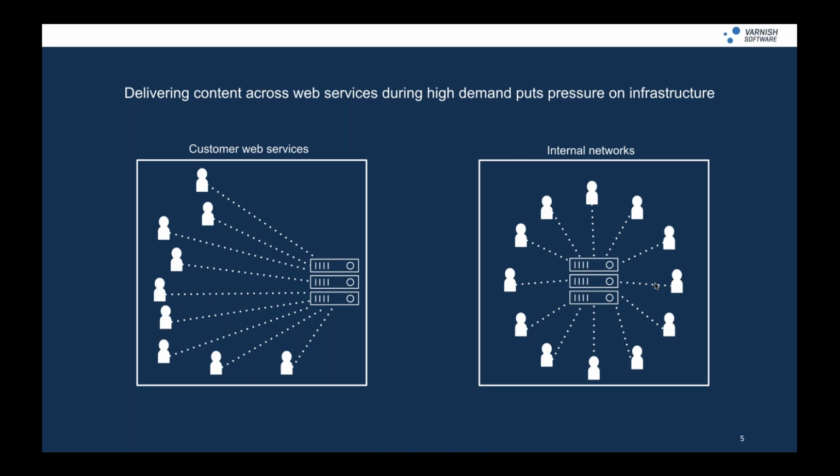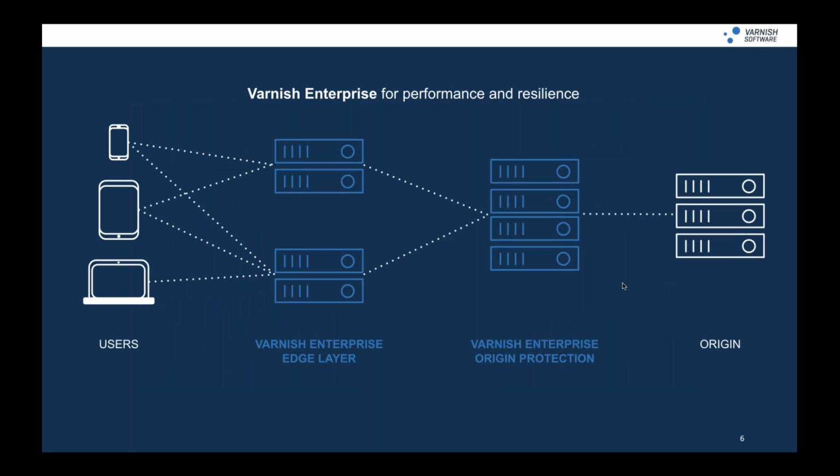So in terms of keeping content available, up to date and accessible, this is really the exact problem that Varnish can solve. So again, think about the current situation where working patterns may be more distributed or clustered around individual cities, no longer in the same office, but also people spending more time at home, so streaming service and internet usage is vastly increased. This diagram is basically just giving you an idea of a possible configuration for Varnish. You've got two layers here, but you can be in one layer, or you can scale horizontally. There's all sorts you can do.